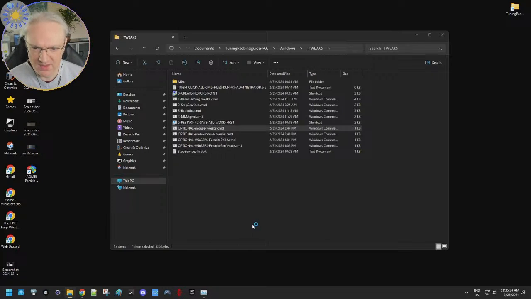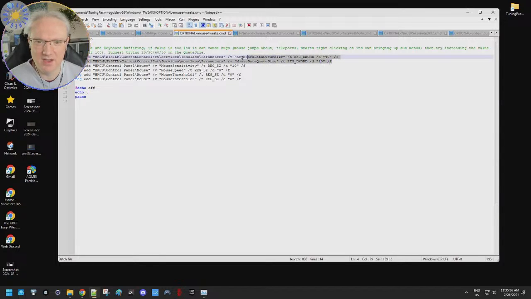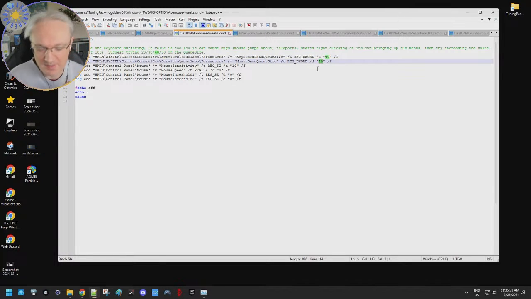So if I show you what's in these, it's just some basic reducing of the buffer for the keyboard and mouse before it actually does an action. By default, these are 100 in Windows, and I've lowered it to 40. I did have these at 20, but some people started saying that when they were W keying and took their hand off the keyboard, it was still W key. So I've upped these to more sensible levels instead of 20, but you can experiment with these if you want.